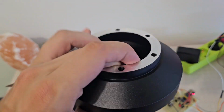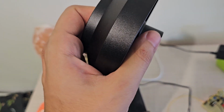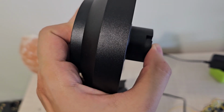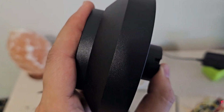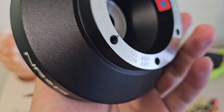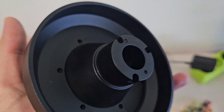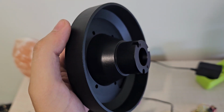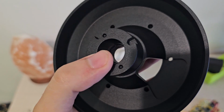So it does initially look similar, right? But there's one significant difference. First, it's not that small. So it's not as small as the other one, which means that there's enough space for you to actually install your horn here. Second of all, this space on the back is deep enough so that it can fit the clock spring. So now you don't need to remove it.